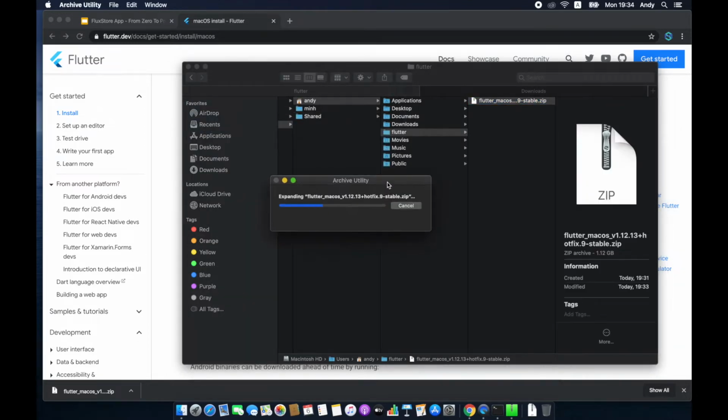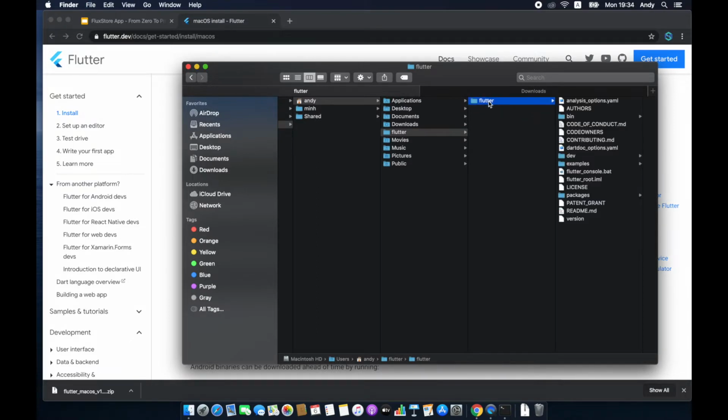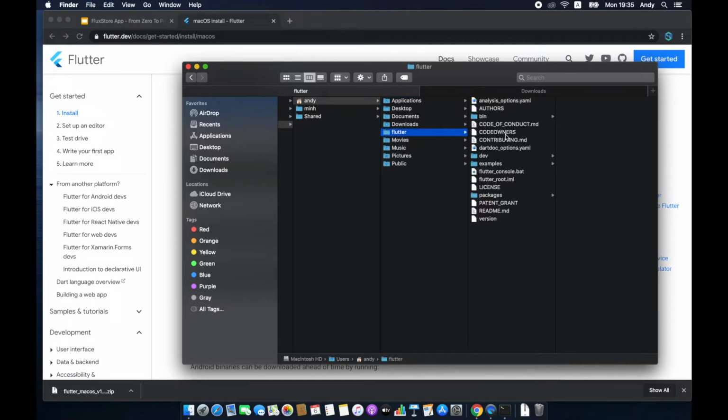You can copy it to any folder where you would like to keep the Flutter SDK. Yes, move it to the outside.